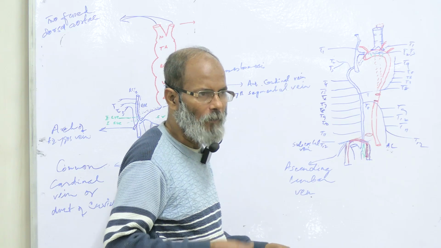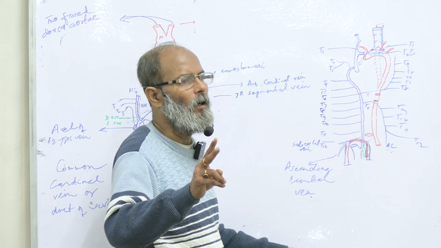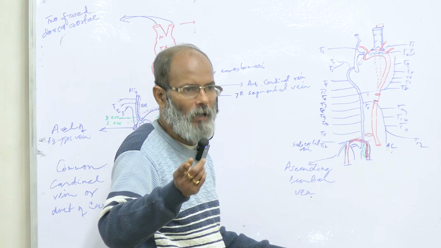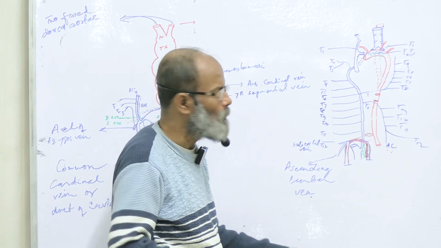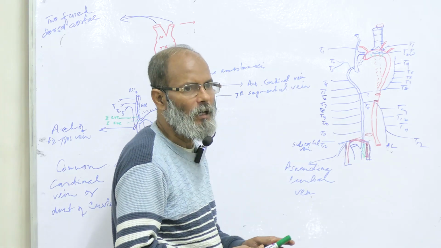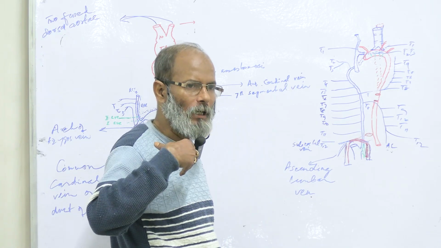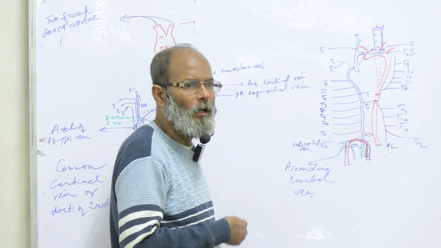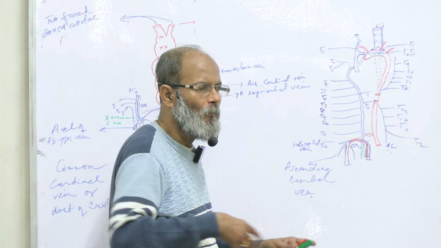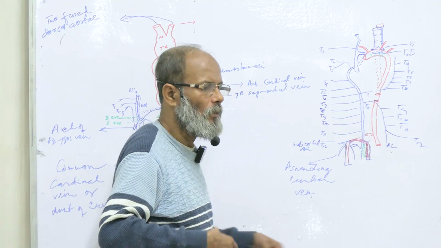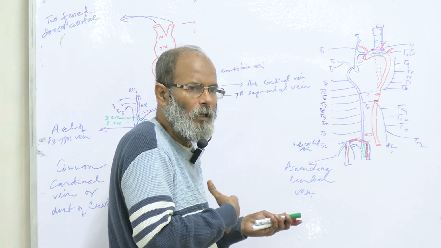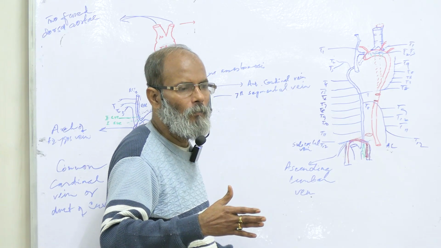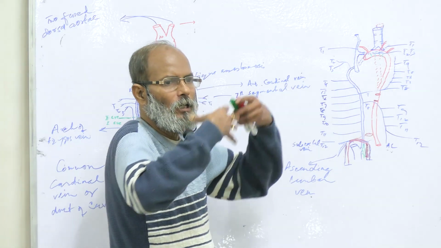How is the diaphragm? Diaphragm is a double-handled umbrella. From the posterior part, there are two crura attached to the vertebra, L1, L2, L3 on the right side and L1 and L2 on the left side. So from this handle, all the fibers come out, the fibers from the ribs, fibers from the xiphisternum. All these fibers come out just like the umbrella.